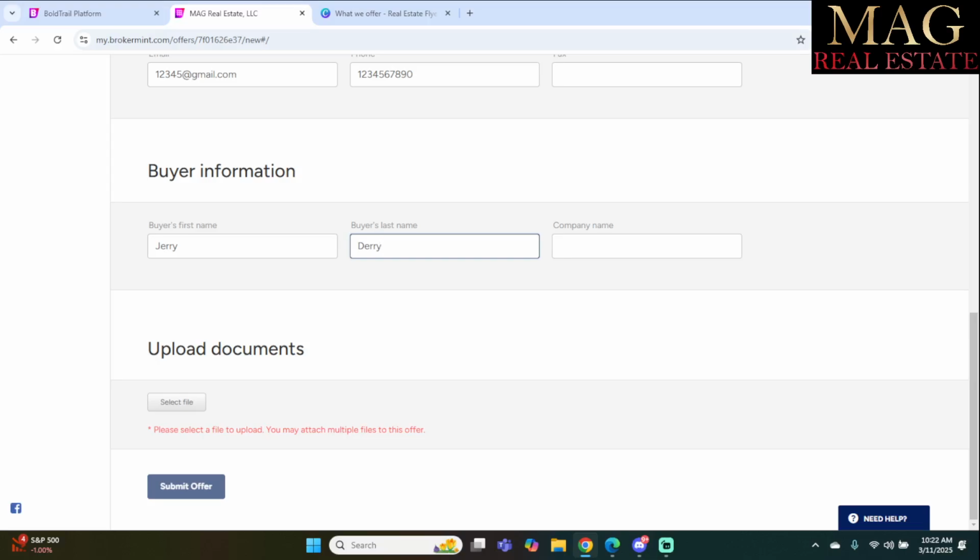This is really going to come into play if you have multiple offers. Okay, if we are in a busy market and you get 3 offers in 48 hours of listing a property, now you're going to have all 3 of these, and you're going to be able to compare them and then pull those files back up on the fly. Okay, so we're just going to hit the submit offer.